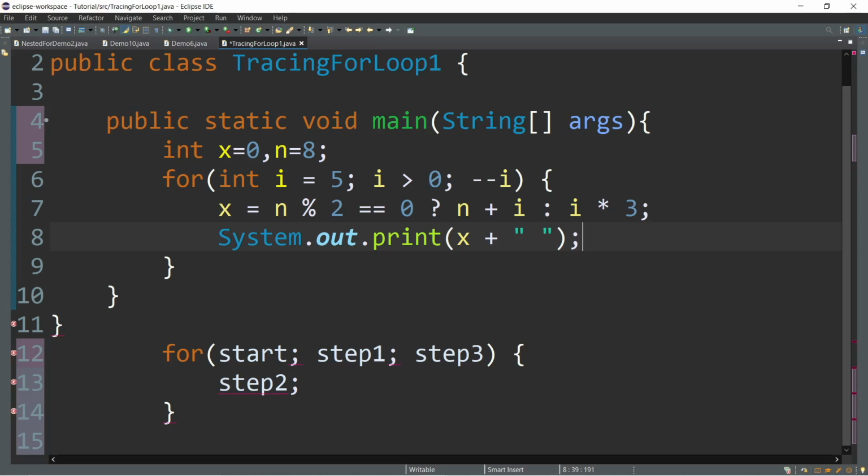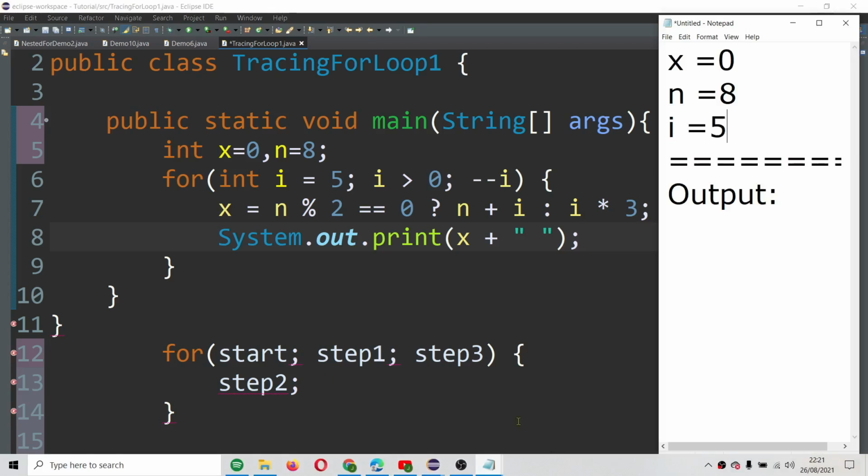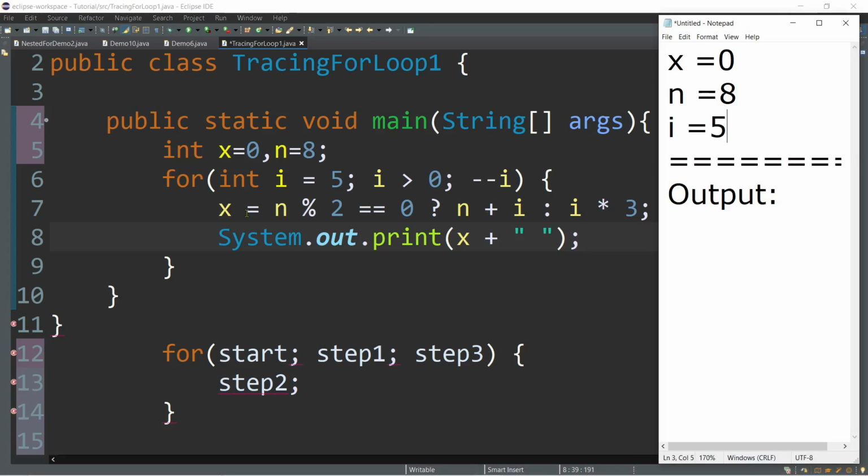So let's try to trace this one. We are trying to assign either n plus i or i times 3. So let's substitute the value of n. n is 8. So 8 mod 2, meaning if you encounter the percent sign, we are talking of the remainder.